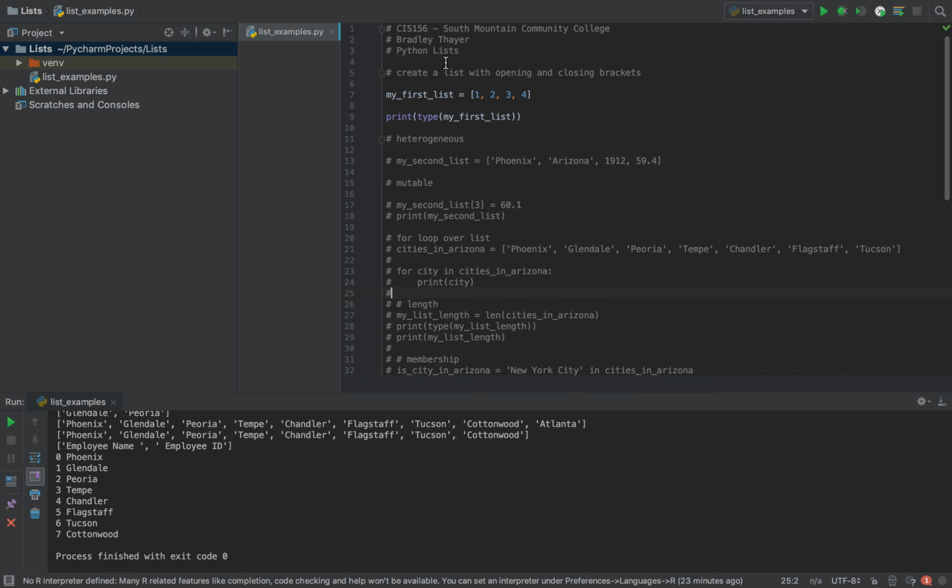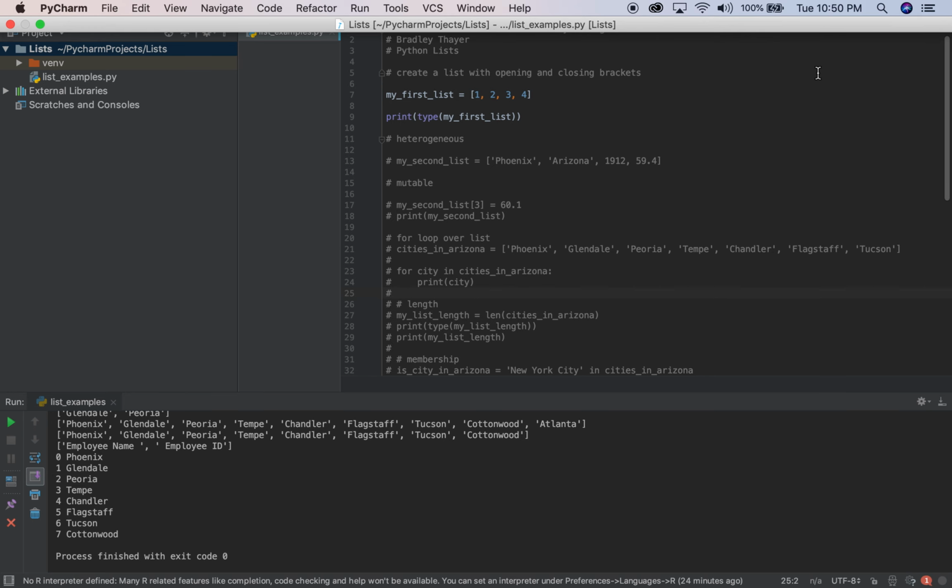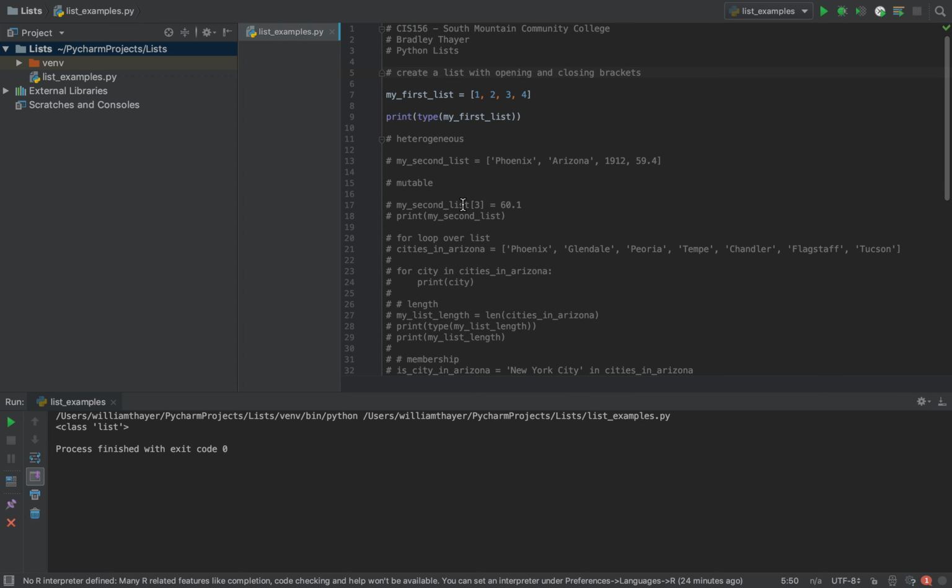We're talking about Python lists. Now, you may or may not have watched the video or read the chapter on tuples, but the largest difference, perhaps not the only, but the most notable difference between a list and a tuple is the immutability, which we'll get into in a minute. So some of the concepts here are very similar to what you might see in the tuple section. However, instead of the parentheses for tuples, we're going to use these square brackets, opening and closing, and that will create a class list.